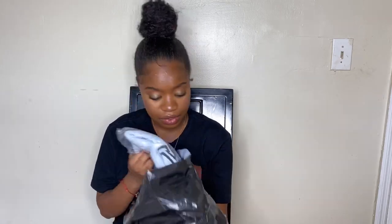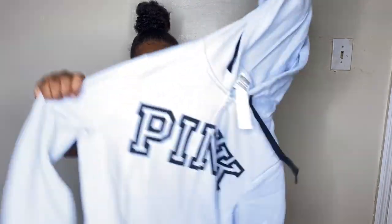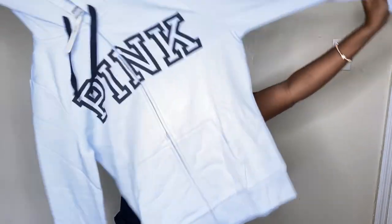This is the very last thing that I got — so sad because I was having so much fun opening this stuff! I got this in a size medium — never mind, it looks like a medium. I got this because I don't have any zip-up jackets and I'm tired of borrowing. You know how Victoria's Secret and Pink are linked together? I got this in the Pink store. This is the zip-up Pink jacket in a size small — it's baby blue and it feels so soft. I really like it!